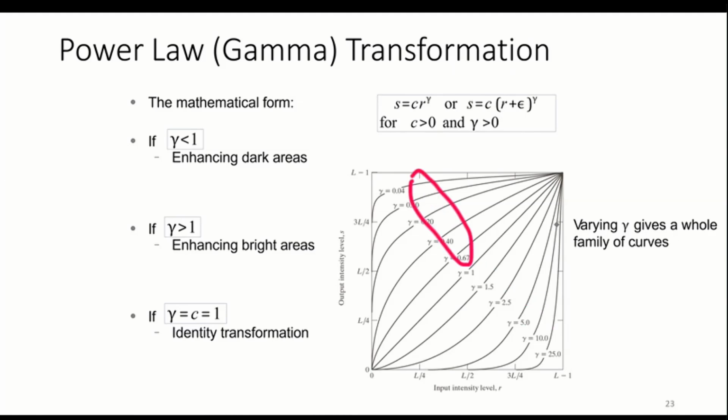So what we are doing here and what we are doing here. For gamma less than 1, we are enhancing the dark case. So less than 1, we have these curves, and greater than 1, we have these curves. If we take the extreme case, we can understand these curves. So this is very clear, right? If I take this curve, it means that these darker regions I am mapping towards the brighter, so I'm making the whole image brighter, right? And this is actually the opposite of this.